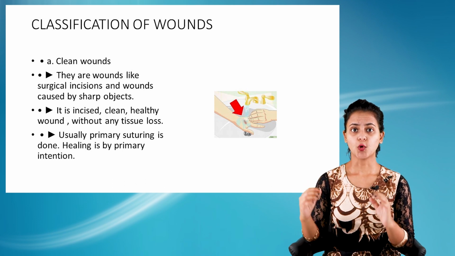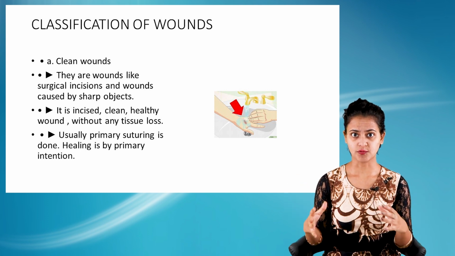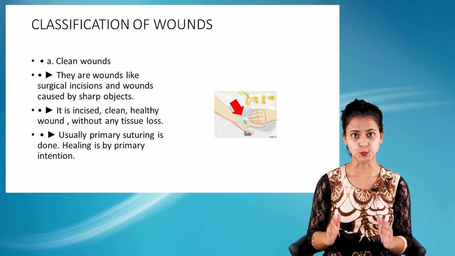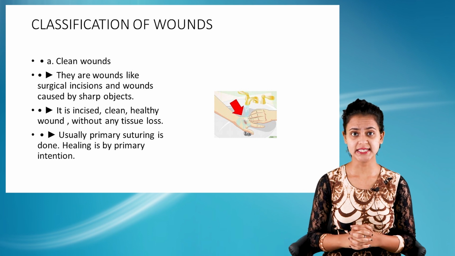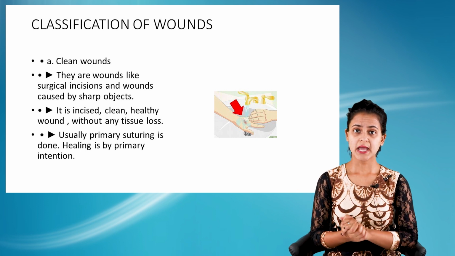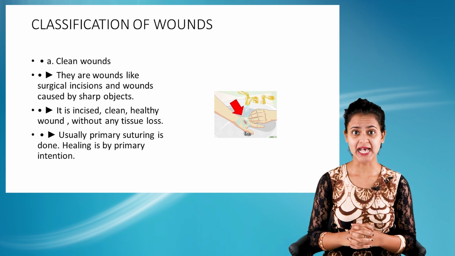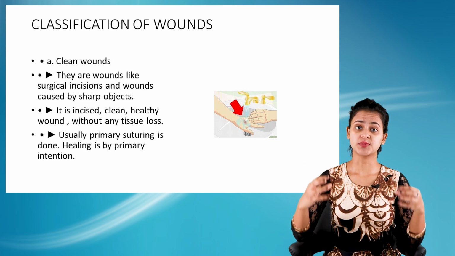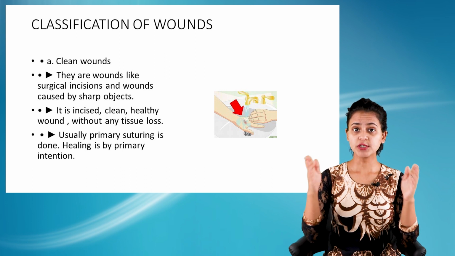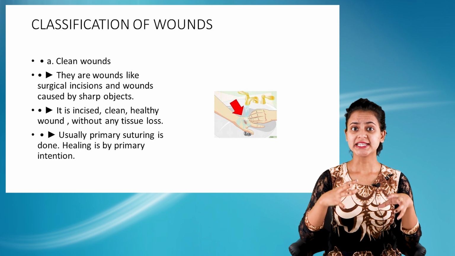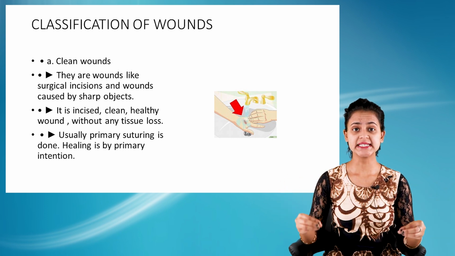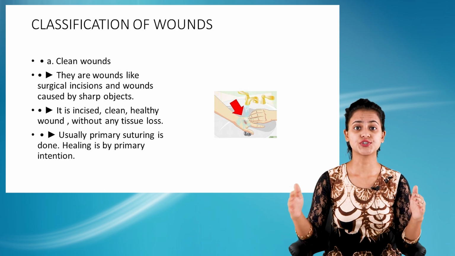The first classification of wound is based on the contamination of the wound. Based on whether the wound is contaminated or not, we classify the wound into two: the first is clean wound and the next is contaminated or dirty wound. Let us discuss the clean wound first. We also term this wound an uncontaminated wound. This wound is often caused by a surgical incision or maybe a sharp object injury. You need to make it clear that in a clean wound there won't be any contamination present. That is the reason a surgical incision is often termed a clean wound, because it is an intentionally created incision made under an aseptic technique.